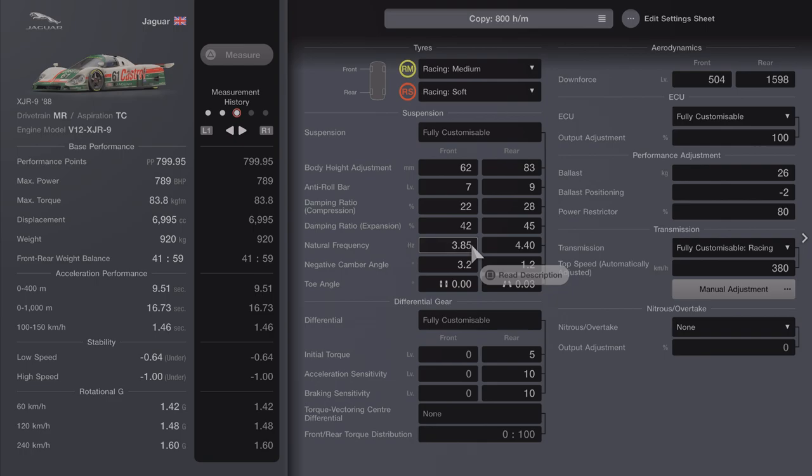Natural frequency set to 3.85 at the front and 4.40 at the rear. Negative camber angle to 3.2 at the front and 1.2 at the rear. So only a little bit of negative camber angle there for the rear, and that's just going to help us to not wear those rear tires out too much.